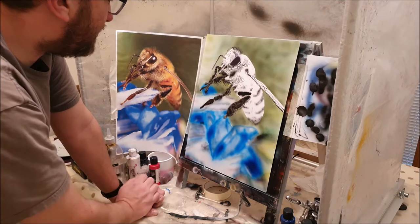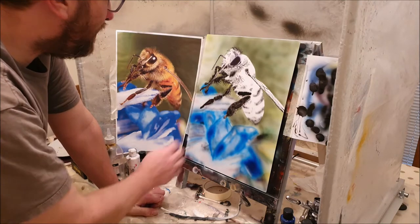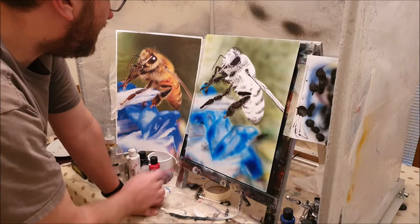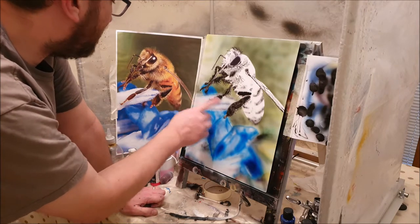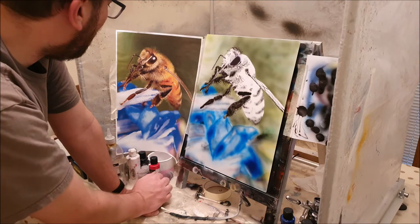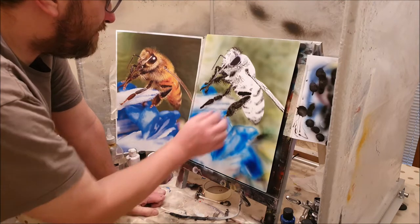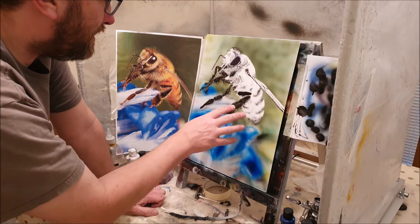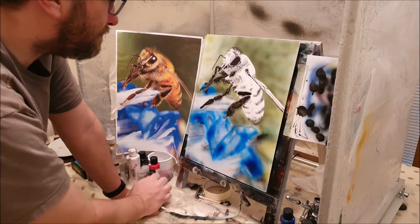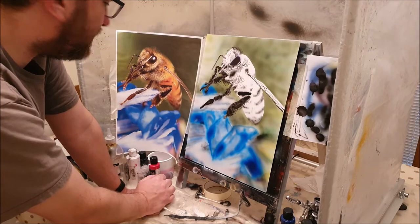Fiddly, wasn't it? Now I think what I'm going to do is go to a very light yellow and basically colour the whole thing, the whole bee in really, and then start adding some of the highlights, things like the legs and things, because nothing's really quite white. So I'm going to reverse the usual thing of dark to light. I'm going to go light to dark a little bit here. And yeah, let's see what happens.